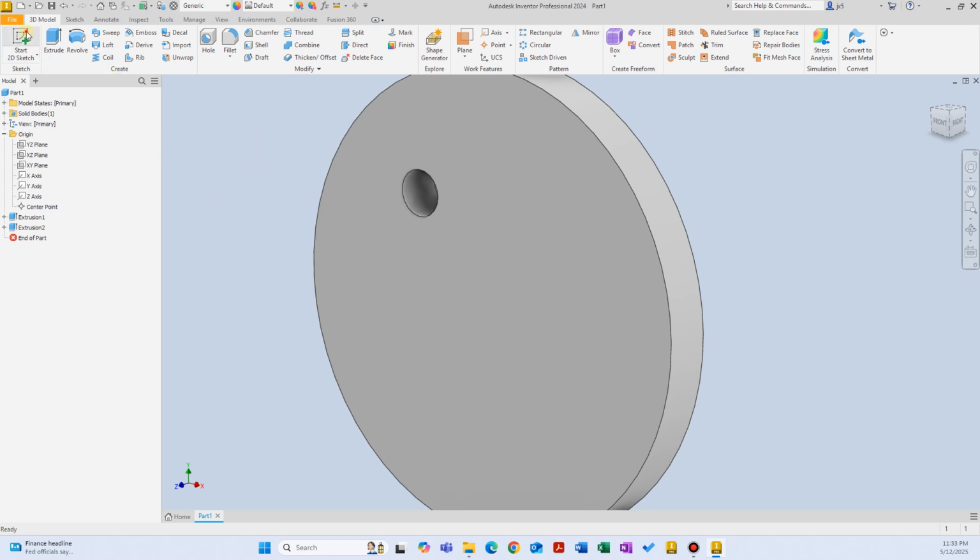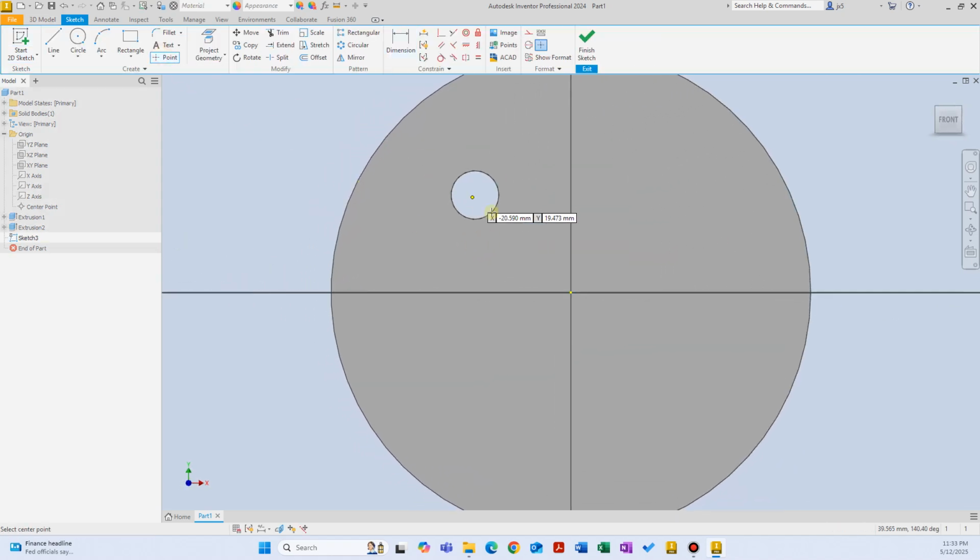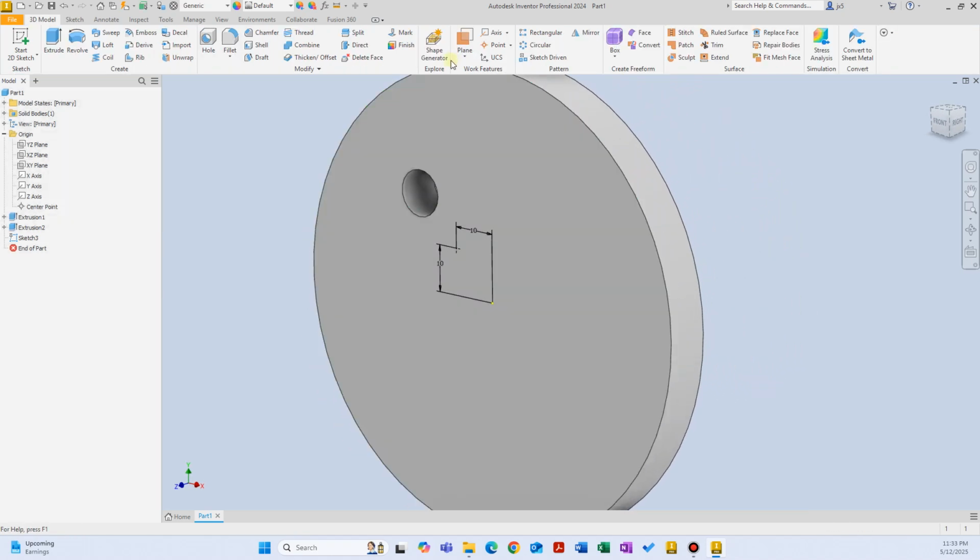And to be able to accomplish that, I need to create another 2D sketch on this face, and I need to place a point. Let's say I place a point right here and dimension it 10 millimeters away to this way and 10 millimeters away on this way. Now it is fully defined. Let's finish that sketch. I have the work axis option available to me under the work features. Feel free to go back to the work features video in this tutorial and watch that if you want to remind yourself how to use these features.